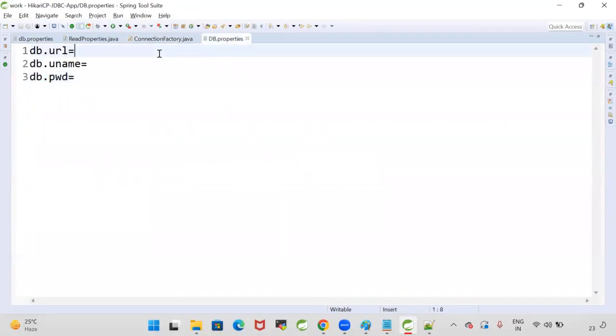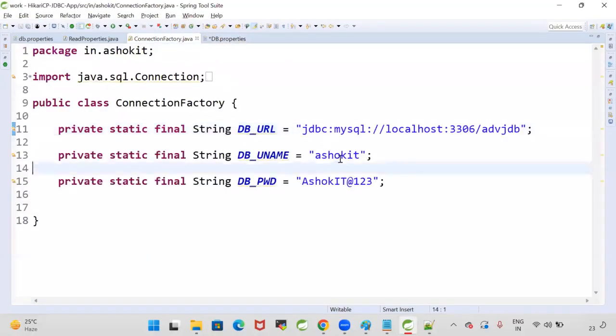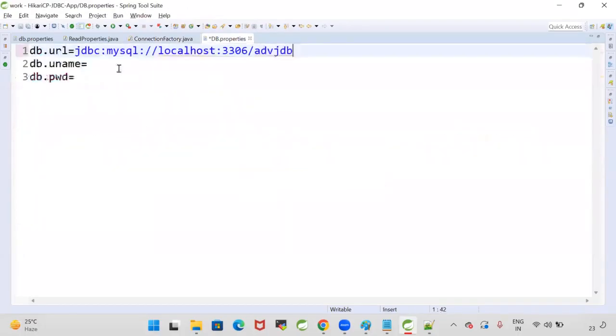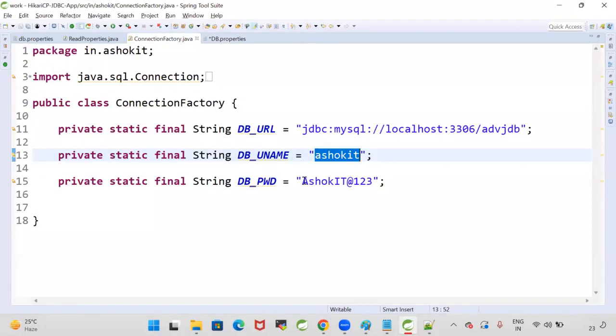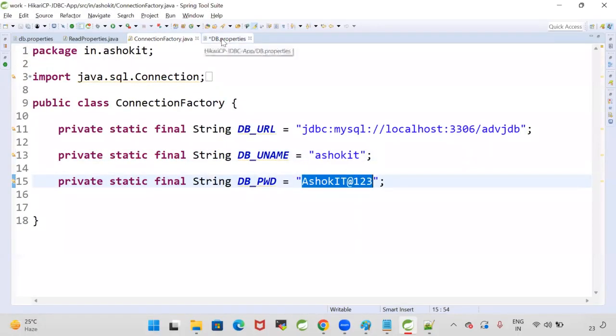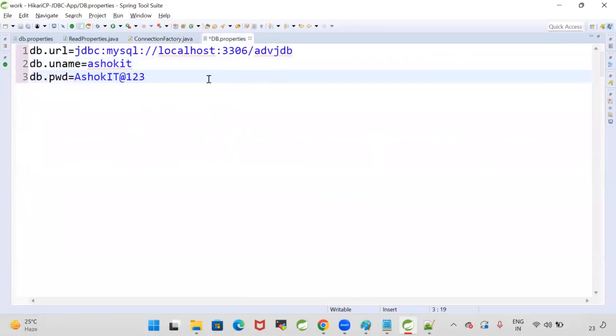I will configure the username and password. Perfect. So I created one db.properties file in the project and I configured my data source properties, I mean my database properties, in the properties file.